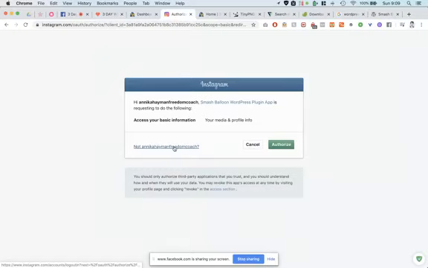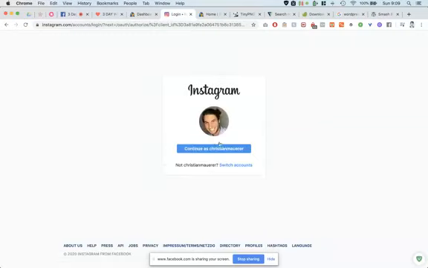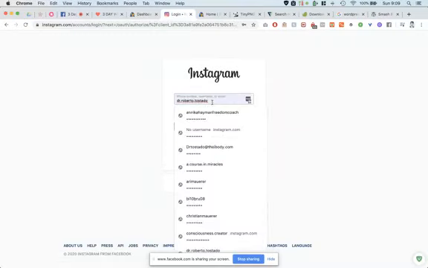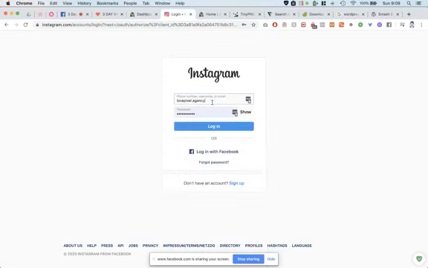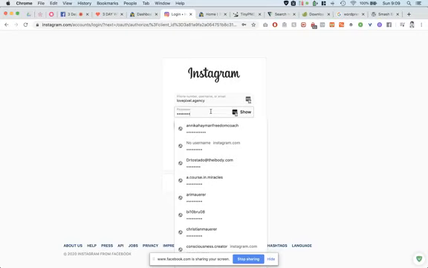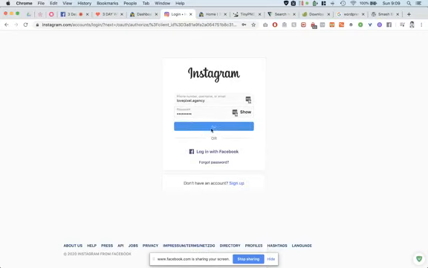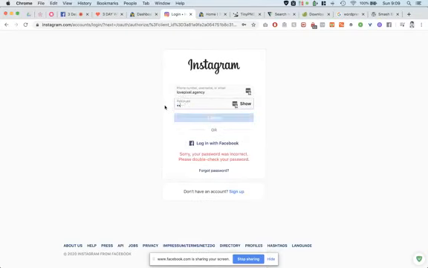Let's say Love Pixel Agency, switch accounts, Love Pixel Agency. I don't even remember what password I used here. Let's see if that works. Let's see. That one doesn't work.